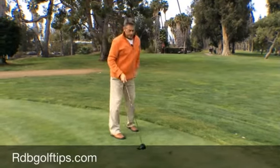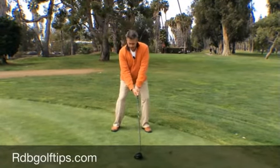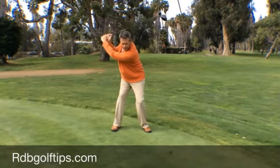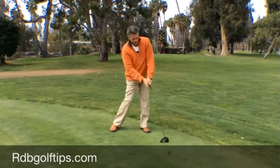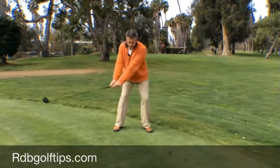So from this angle, set up position, going to the top position, I'm going to clear my hips, but I'm going to try and keep my left shoulder as square as I can to the target. So it'll look just like this.